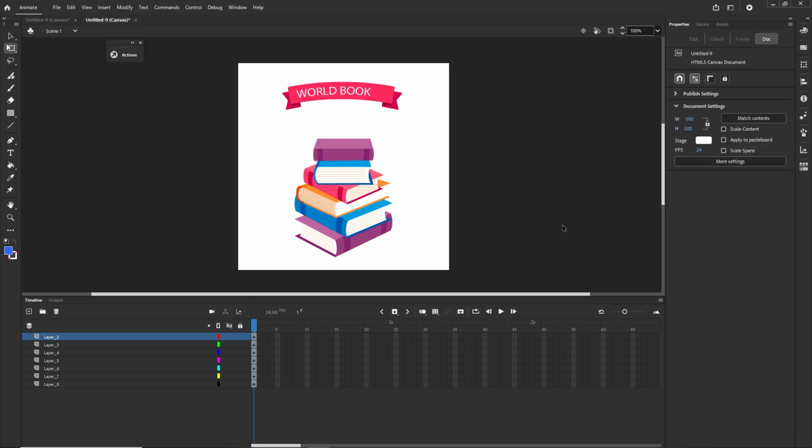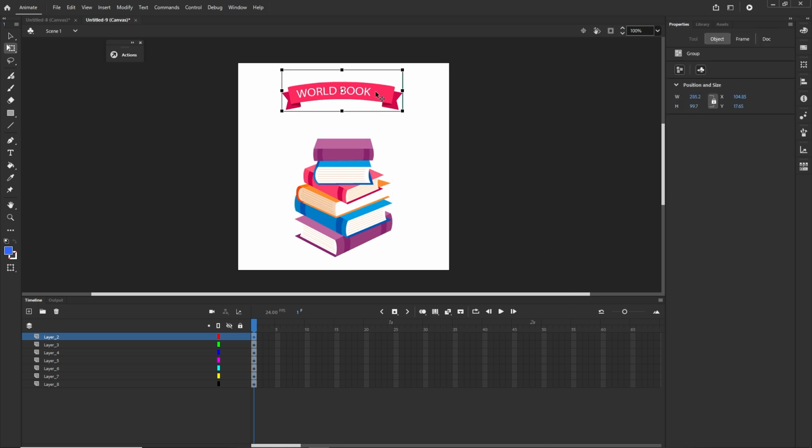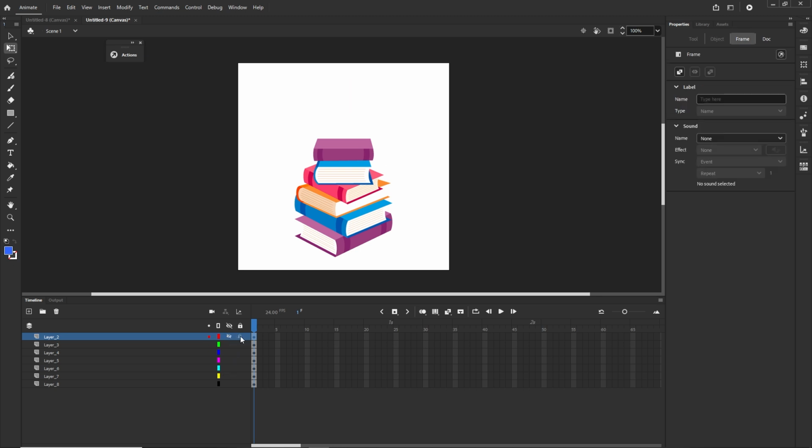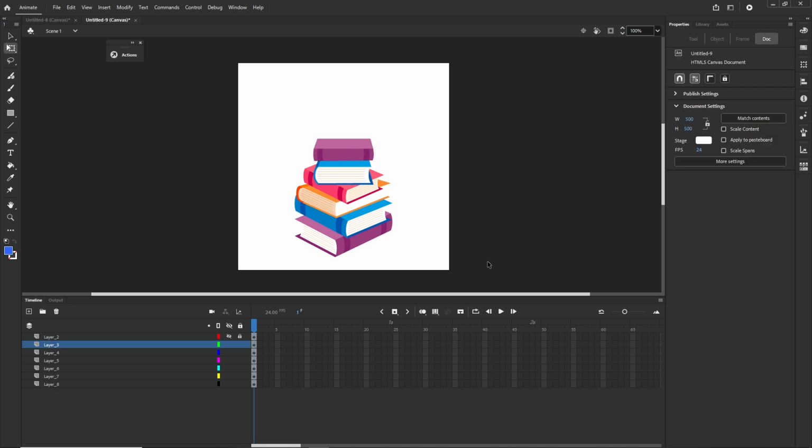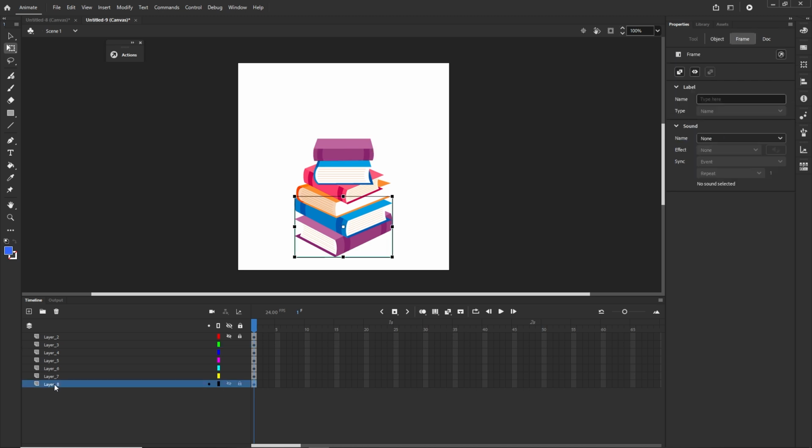So yeah, and fine. Now this text word book, I am going to hide this and lock this. Right now we would like to focus only on the books, and fortunately these books are ordered correctly. If I hide this one, it's going to be the top one and so on. So we do not need to change the order, but we need to convert them to symbols, and maybe if we want, we can rename the layers.